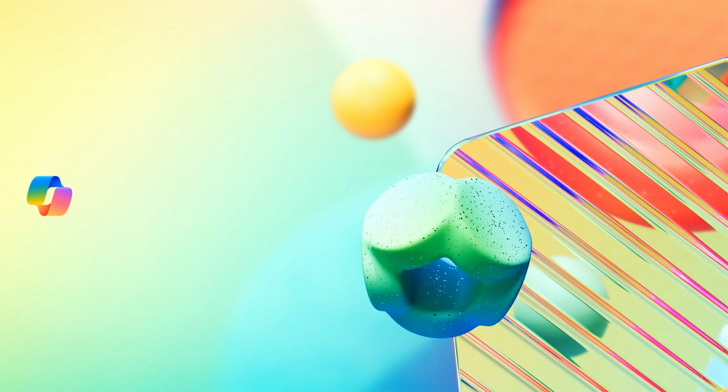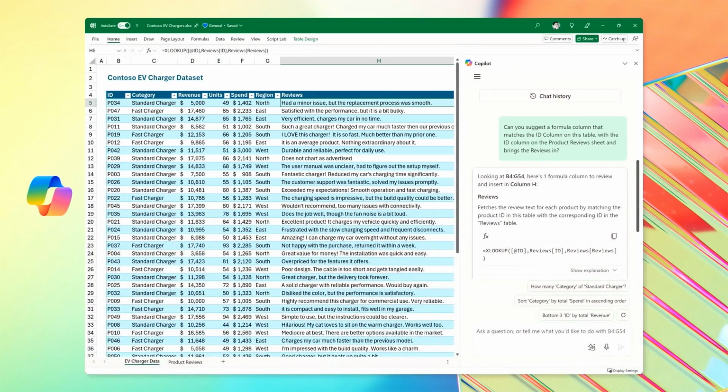Now, the good news is that you don't have to become an expert. Right now, we have incredibly powerful AI, and we have Copilot that can be right there next to you, helping you unlock the value of Excel, not just for formulas, for pivot tables, for charts, and the rest of the Excel platform. One example that I love, and Avani kind of talked about this earlier, I just love that you can use Copilot to help you create an XLOOKUP.